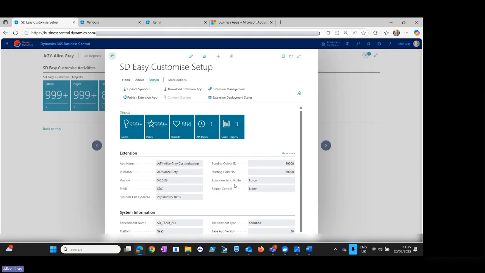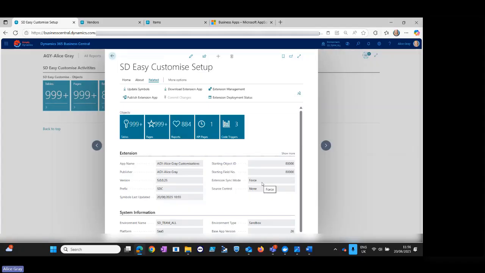There's also a mode here that by default is set to add. What that means is, by default you should set it to add, because if you created a new table or a field on a table using add, you won't be able to delete the field by mistake. But if you have it set to force, it will override the changes and allow you to delete a field. You don't want to delete a field if you've started to use it to store data.